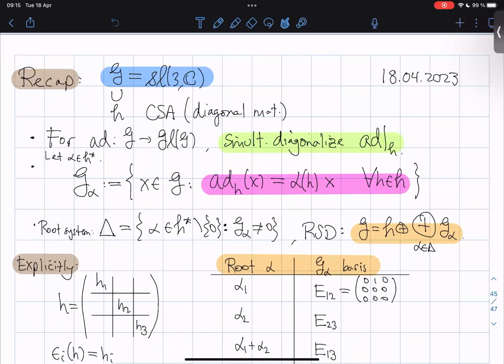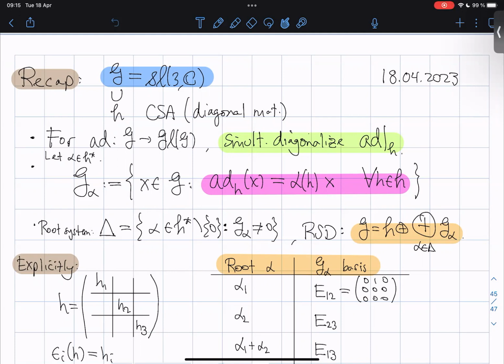Okay, so hi everybody. I'm going to start off with a recap of what we did last time, where we talked about SL3C and started introducing these concepts of root system, roots, basically coming from simultaneous diagonalization. There's a lot of data to remember here associated with SL3, but if you understand this SL3 case, it'll give you some good insight into what's happening for general semi-simple Lie algebras.